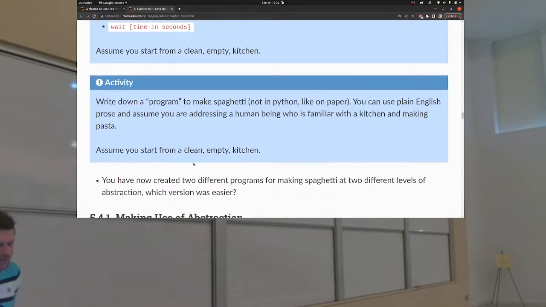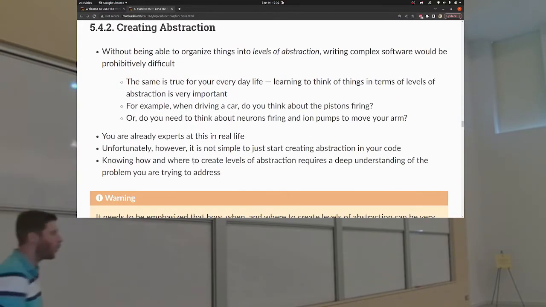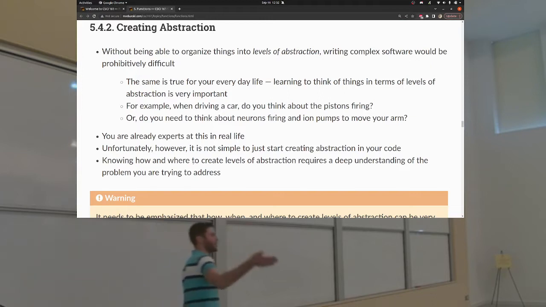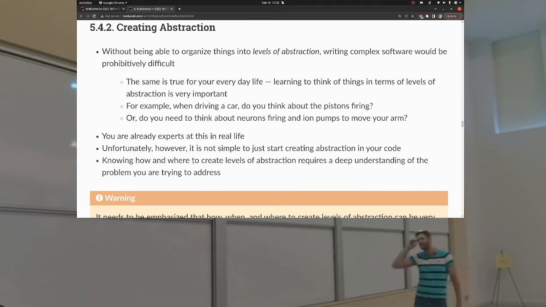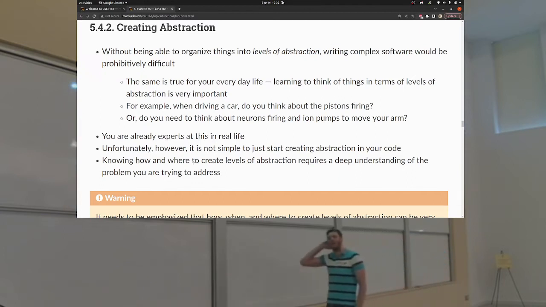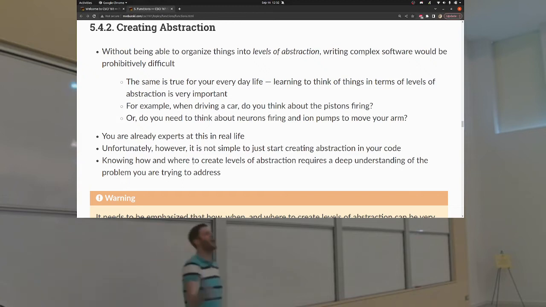But I want to emphasize, you're going to be creating levels of abstraction. And it's kind of funny because I can talk about a bottom-up approach of abstraction where you start with this and then you make it a function and then you use that function and make another bigger function and so on and so on and so on. Bottom up. But a lot of times when it comes to solving problems, we start at the top.